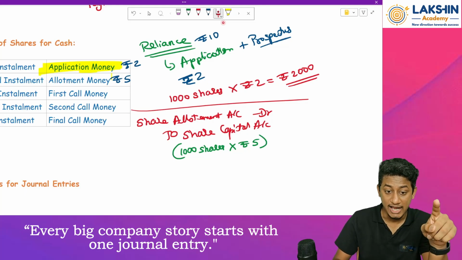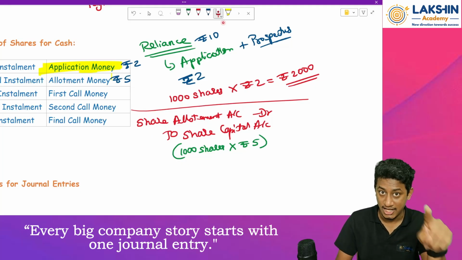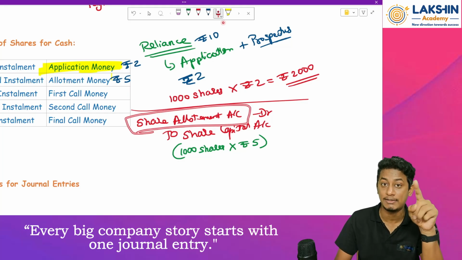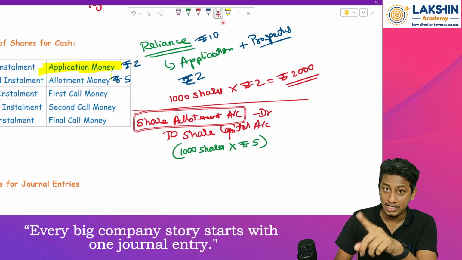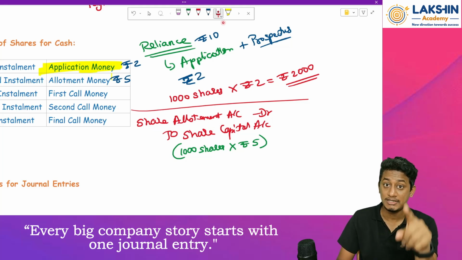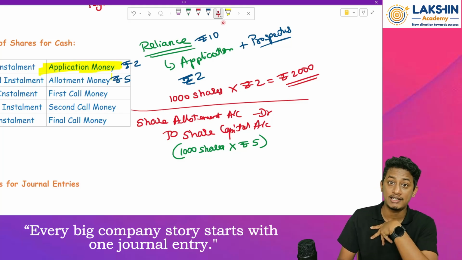Right? So because of that, I will again open a notional account called share allotment account, debited. Share allotment account is also a liability account, but I am debiting it. Why? I will tell you in the next entry. So share allotment is a liability account which is debited right now. That means I am reducing the value of a liability. But sir, where is the liability created? I will tell you where the liability will be created.